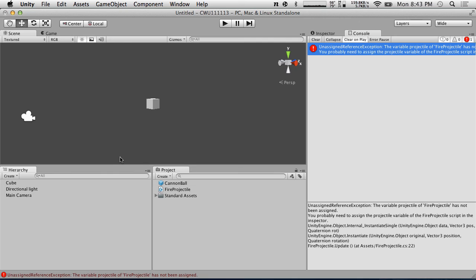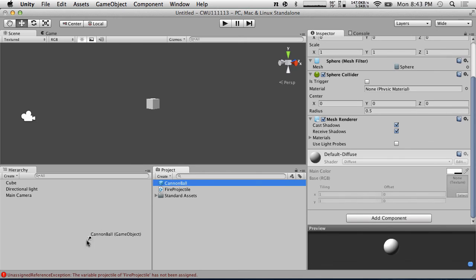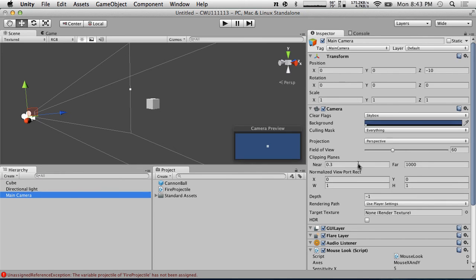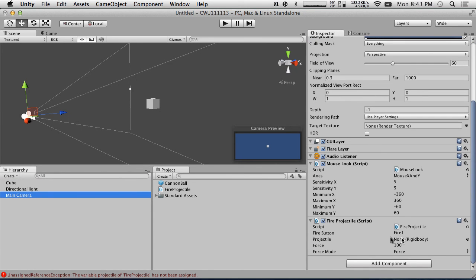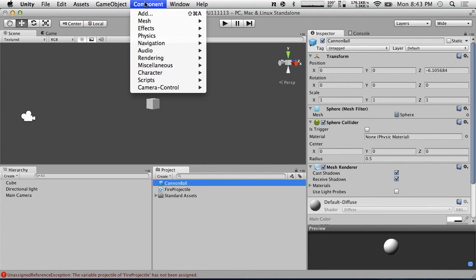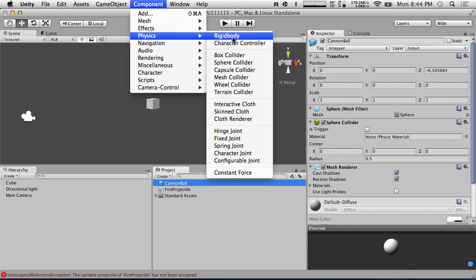And so we have this reference. If I drag this in, we get a cannonball, basically. That's all this means. So if I delete this here and go to our camera, we have our projectile here that's being referred to. I'm going to drag it in, and it's actually not going to work. The reason is because we've decided to do Rigidbody instead of GameObject. If we had just done GameObject, this would have worked, but then it would have caused a runtime issue when you tried to fire it because you're trying to apply force to something that doesn't have a Rigidbody. So let's add that to it. We're going to click on the cannonball here. We're going to go into Component, Physics, Rigidbody.